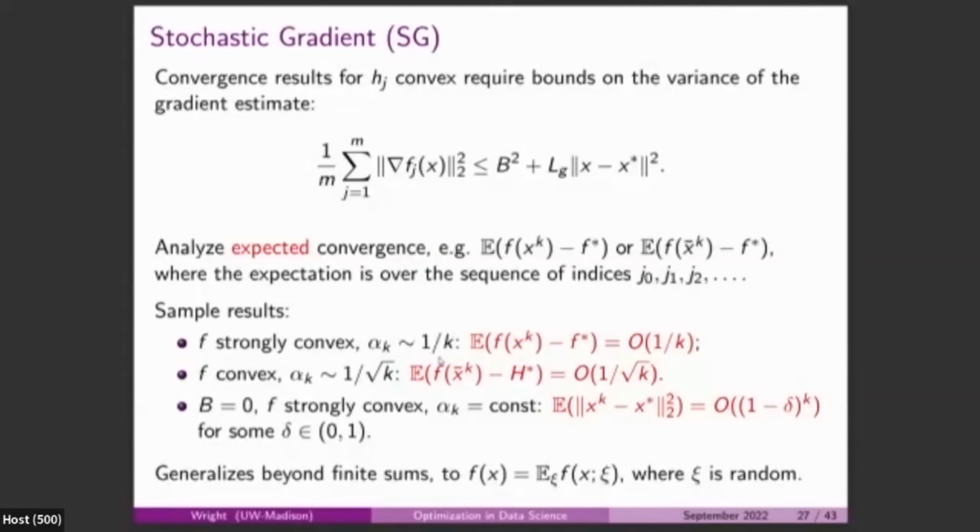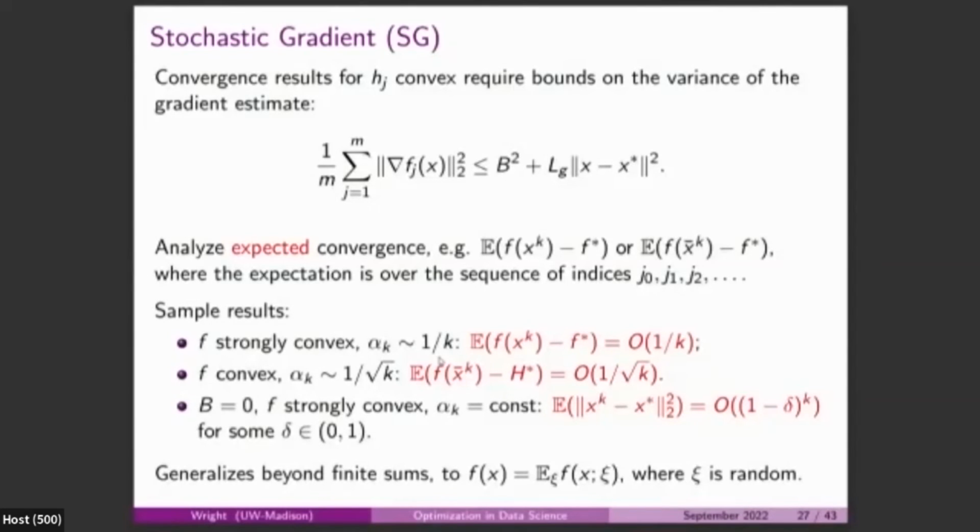So in general, if f is strongly convex for general b and LG, you can prove that you get a 1 over k or 1 over t type convergence rate. That's like what you get for a general convex function f with a full gradient, okay? For SGD, to get the same rate, you need a strongly convex f, okay? If you've only got a general convex f, the convergence rate is 1 over square root of k rather than 1 over k for the full gradient.